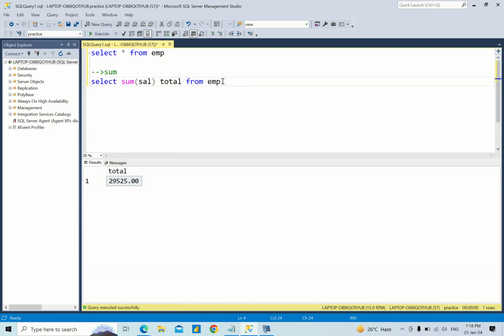I am applying this function on top of the salary column, which is a numeric data type, right? Now I am going to apply it on text values, for example, sum of employee name.